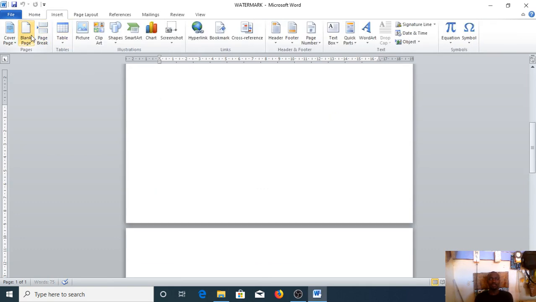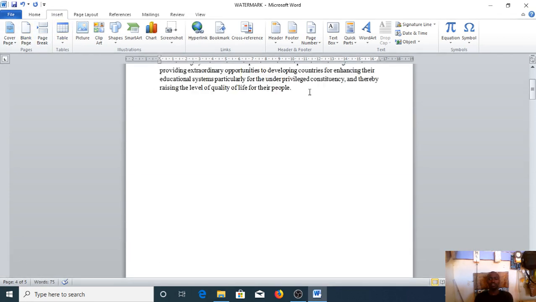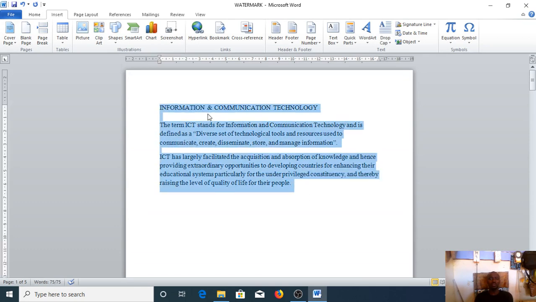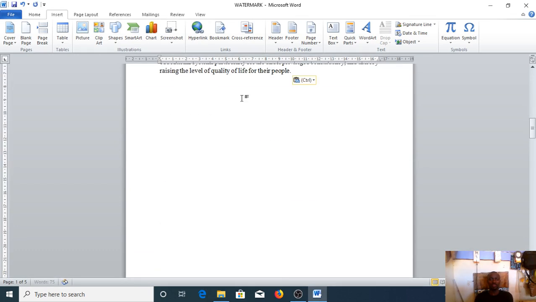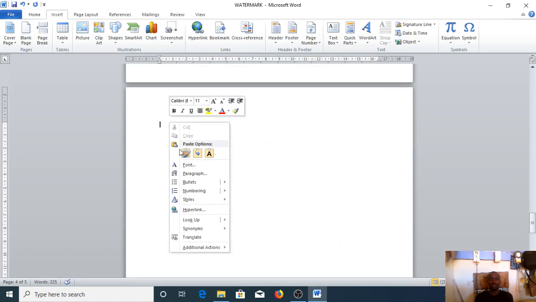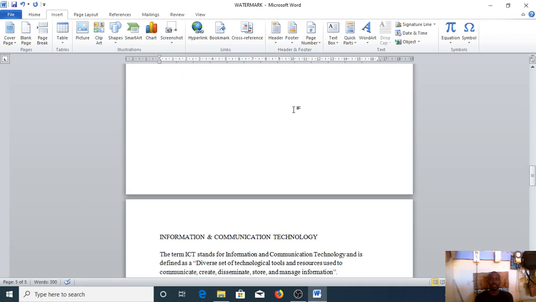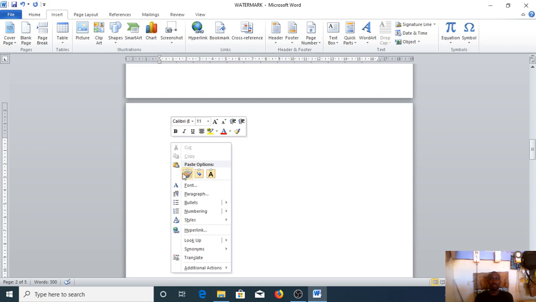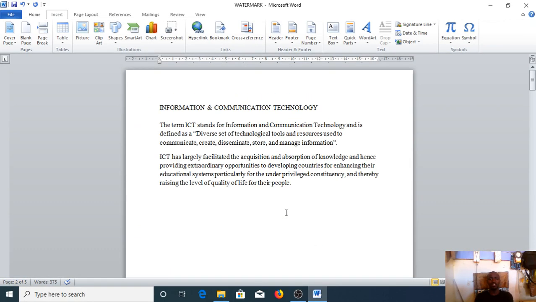Say insert blank page. 1, 2, 3, 4. So at the end I have 5 pages. Let me duplicate this work to appear on all the other pages I've just inserted. I got the third one, paste. I got the fourth one, paste. Then lastly, this one was missing, this one we skipped, paste. So you can see that I have 5 pages and they all have the same information.